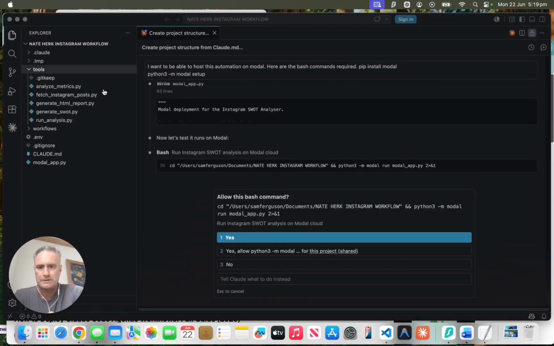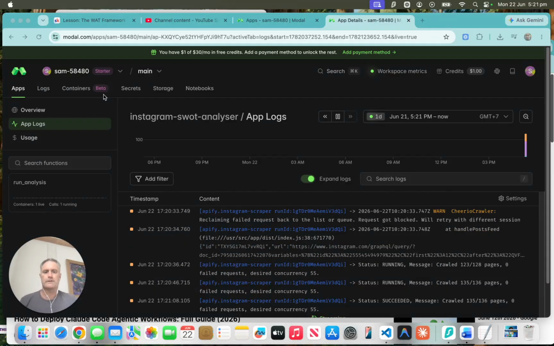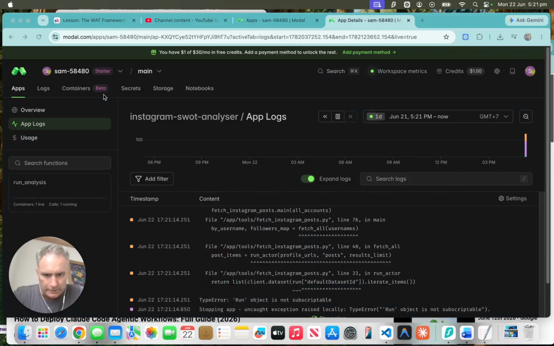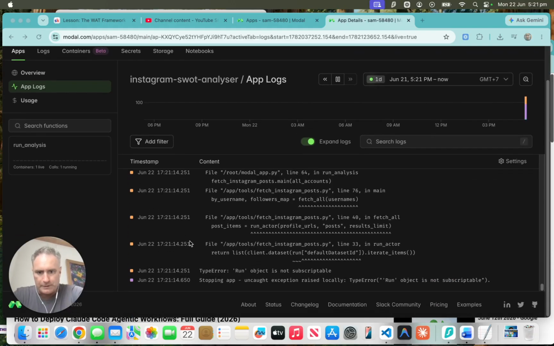Let's just check and see what's going on here. Yeah, I'm happy to run that. That's fine. I've got a feeling it's all going to work pretty simply, so this might be a pretty short video anyway. Let's pause this for a moment. Okay, so this workflow is now running away on modal.com. Looks like it's working okay so far. Oh, a few errors there by the looks of it. We'll see if Claude's actually able to figure that out.